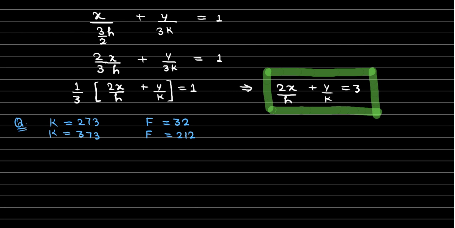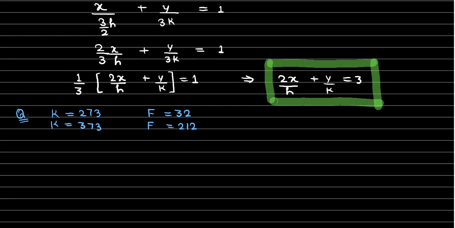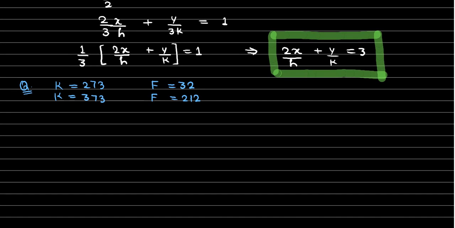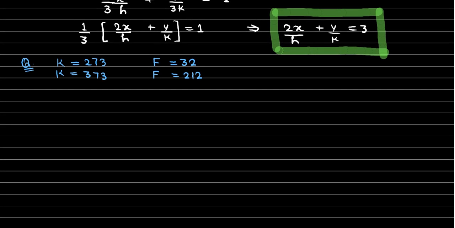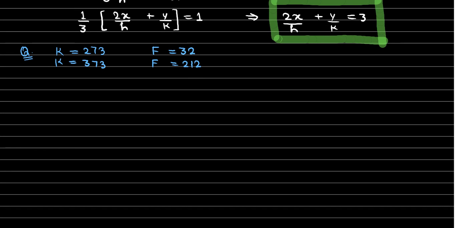So first of all, we have to write down the linear relationship between them. Okay. So the one way of doing this question is just like your above question only. You can take them to be the K1, F1 and K2, F2. By using the two-point form of the equation of a line, you can find the relationship among the two variables. And later on, you can also calculate what will be the value of F when K is 0.